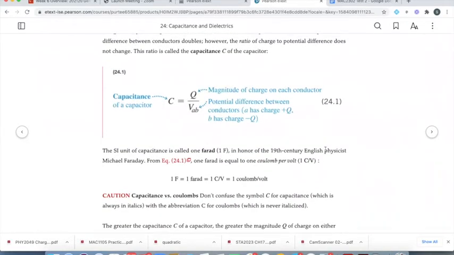So you'll have two conducting plates in some geometric configuration. Maybe they're parallel plates, maybe they're two cylinders, two spheres. You've got two conductors and you want to store charge on them. And we define, this is a definition, the capacitance of a capacitor is how much charge you can store on it per volt that you apply. So you apply a voltage that forces charges onto your conducting plates, and the capacitance is how much charge you can store per volt that you've applied.